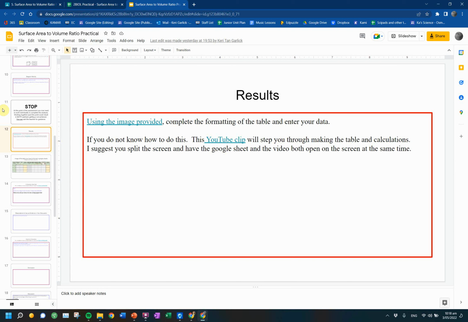What else did I want to say about it? When it comes to cutting the cubes, to help keep it nice and tidy, I want you to get a board so that we have a hard surface to cut on, and I want you to put newspaper over the board so that way it's really easy to clean up. Take the newspaper, crunch it up, put it away. Are we okay with that so far? The boards are right under, I'll show you guys where they are. They're right here. So just grab yourself a board.